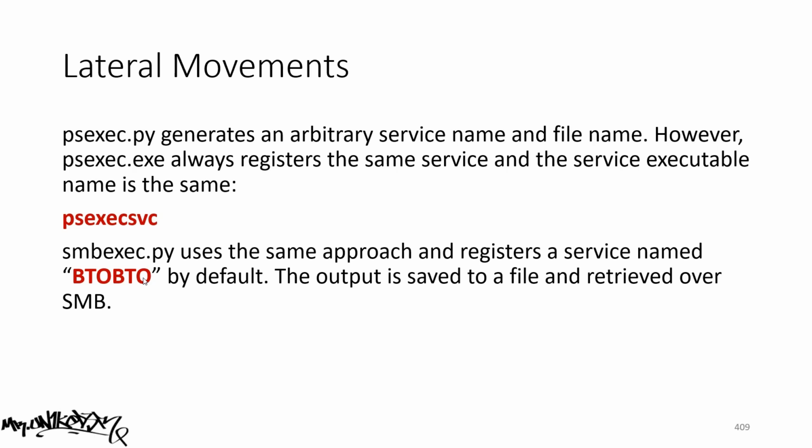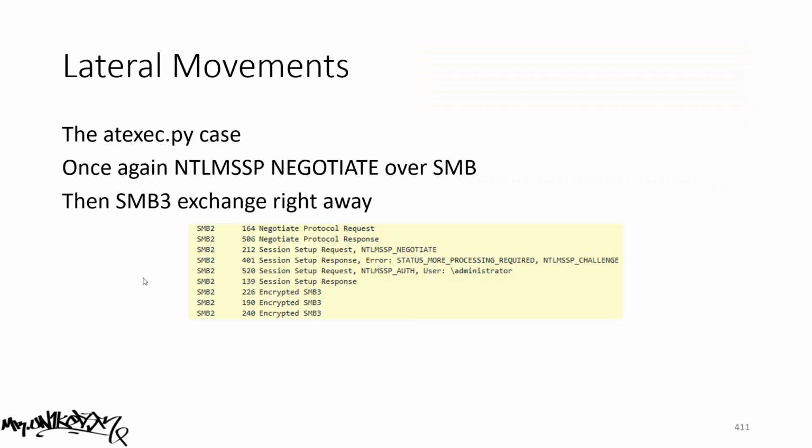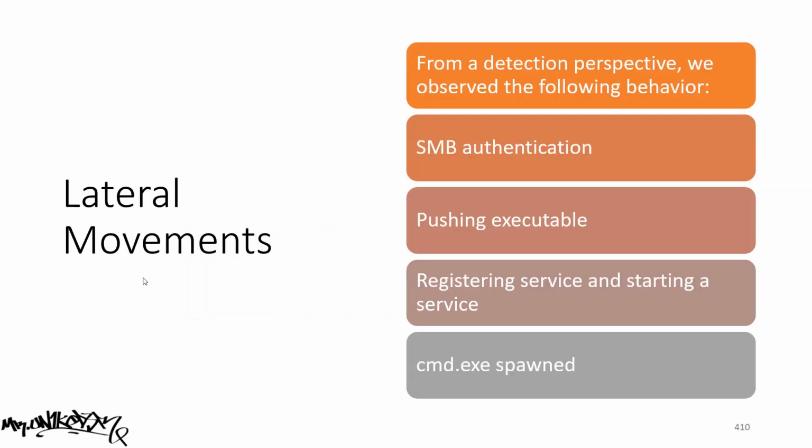As I pointed out earlier, the only case that will make sense is if they already use psexec, but make sure that you're using the official psexec.exe, not the psexec.py, because the service is slightly different, and it's going to create a new one with a different name, but you want to keep the original name and all that stuff, so it kind of blends inside of what they may expect to be legitimate traffic. So SMB authentication, once again, pushing executable, registering a service, and starting a service, and potentially CMD being spawned depending on the command that you run. All kind of stuff that you want to avoid, or at least keep in mind when you do it.